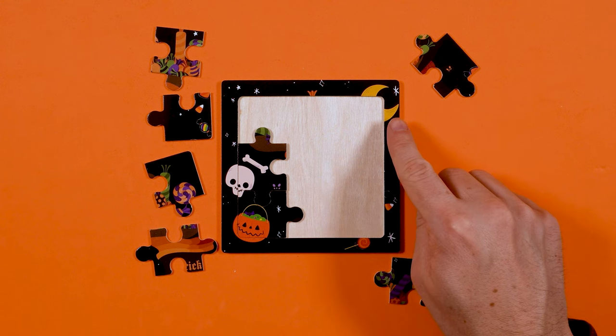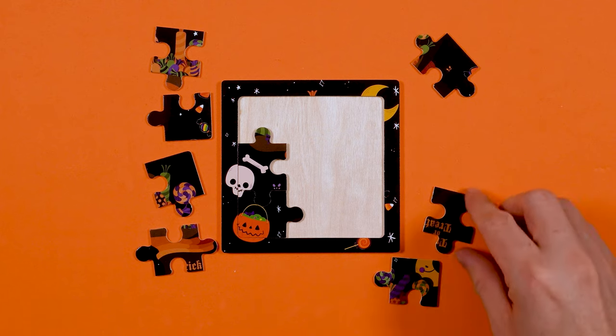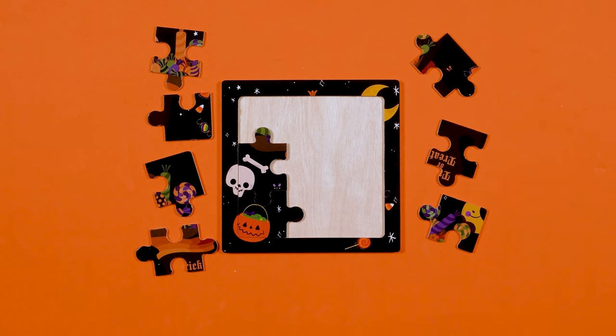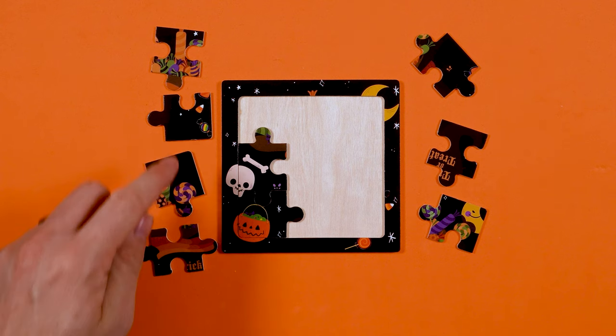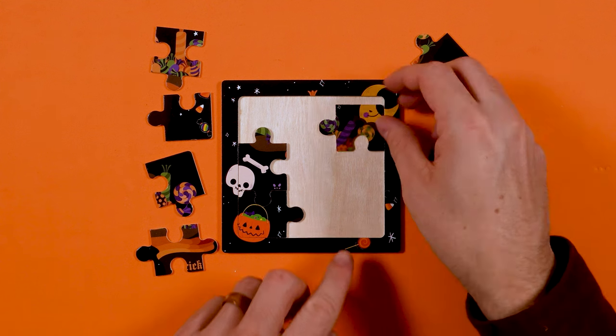Ooh, do you know what this is? It looks like a moon. Which piece has a moon on it? Does this one? Does this one have a moon on it? You're right, it's this one, and it's a corner piece.